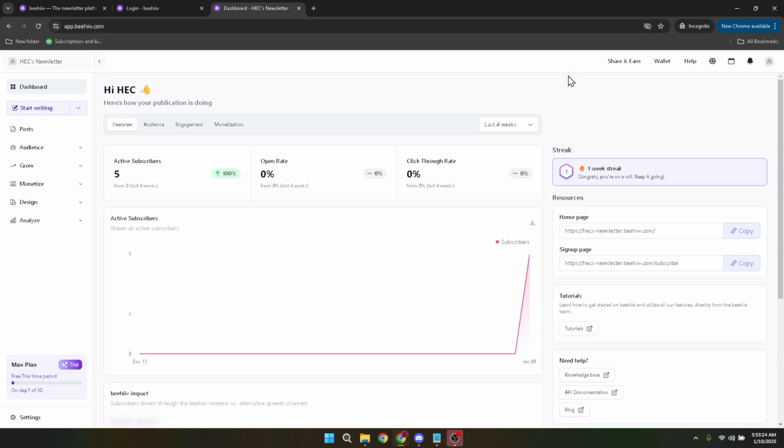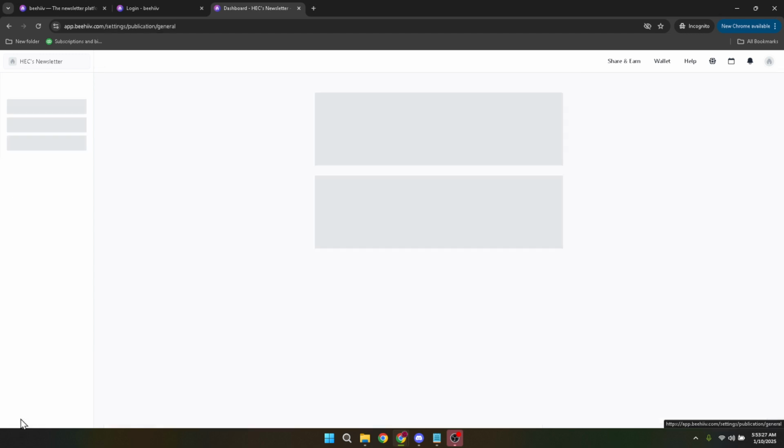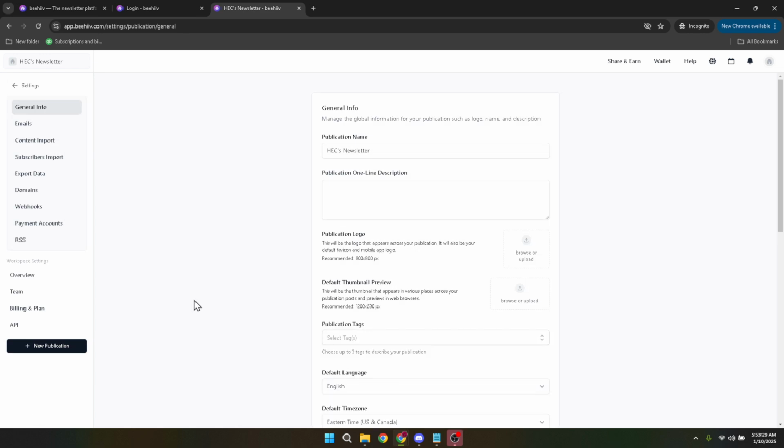Now that we're logged in, it's time to move towards adding team members. To do this, you'll need to navigate to the settings. You can find the settings icon usually placed on some kind of menu bar or sidebar, depending on the layout Beehiiv is currently using. It's important to mention here that some of these settings might be tucked away in a drop-down menu, so be sure to look around if it's not immediately visible.